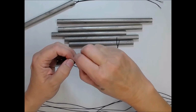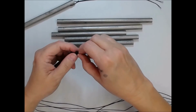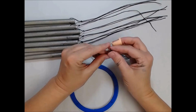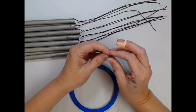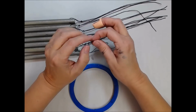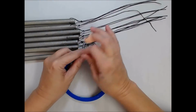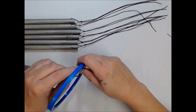It's probably about 3 times as thick as the crochet cotton thread. And I just keep doing that. Now we're going to tie them onto our ring. Oh, I spray painted the ring, the little wind catcher kite thingy, and the boinger, you know, the thing that bonks into the tubes there. I spray painted them a bright blue.